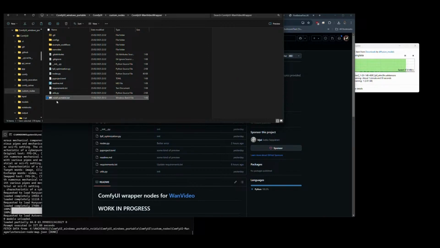If you take my install portable.bat, which is in DJZ nodes, you can put it into any new Comfy node and it will set it up on portable for you.